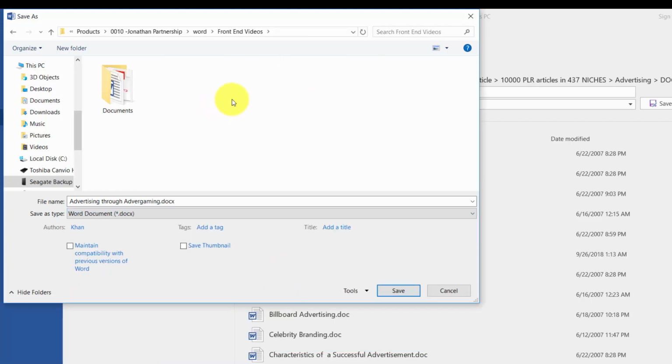There's one more thing you'll want to be aware of when you are saving as a docx file from one of the older versions. You're going to notice a checkbox that says maintain compatibility with previous versions of Word. If you know that you're going to be using more than one version of Microsoft Word, it's a good idea to check this box when you save the first time. This will help you to maintain the ability to open documents on other systems that may not have the updated version of Microsoft Word.